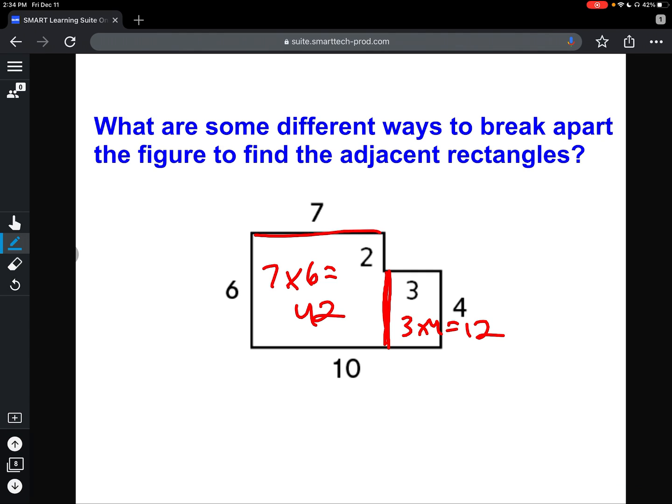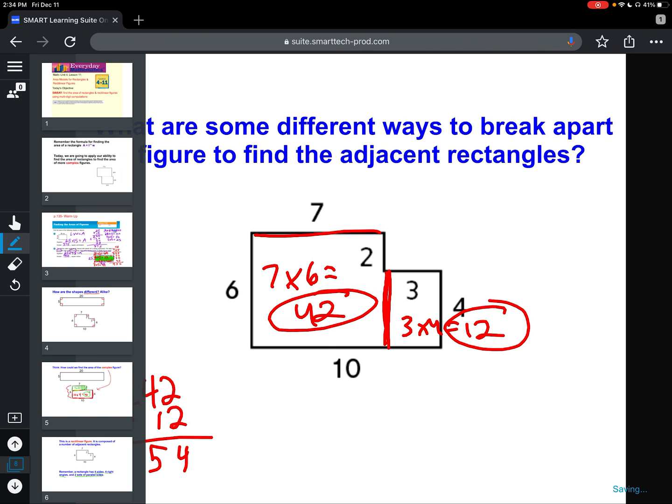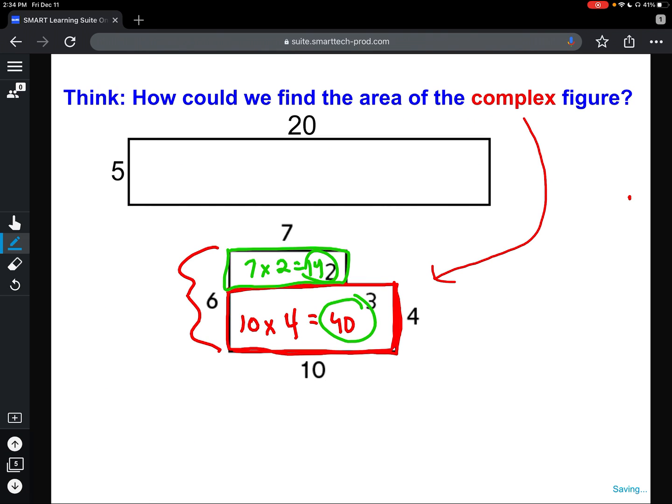Both ways will give you the same answer. And the next step, what I would do with those circled answers here is I would just add them together. 42 plus 12 gives me 54. I want to show you on the other way here. I got 14 and 40 inside of my boxes. Is my answer the same, both ways that I split them up? Yeah, so both ways are correct. They're just different ways of writing it. As long as you came out with 54 being the area, you'd be correct.